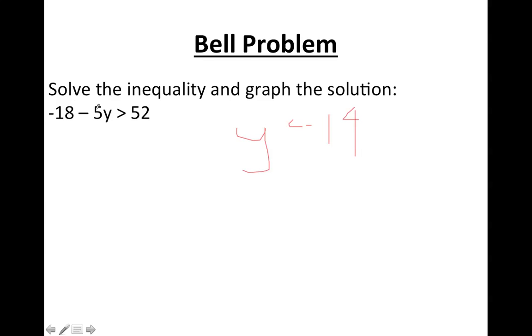Notice how y had a negative 5 in front of it, so you have to switch the sign. And again, graphing, just to refresh real quick, draw your three lines, put negative 14 in the middle, put a number greater than 14 on the right, number less than on the left, put a circle or a dot on negative 14. It can't be filled in because it's not equal to, and it's less than, since negative 15 is less than negative 14, we're going to shade to the left.